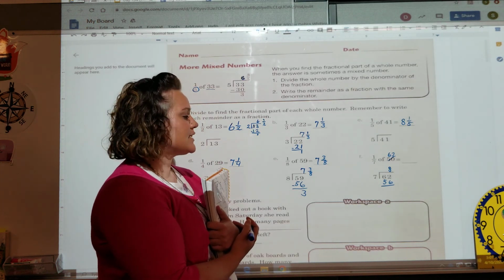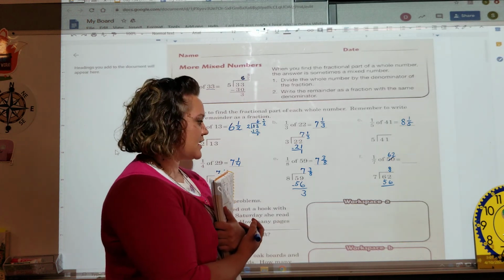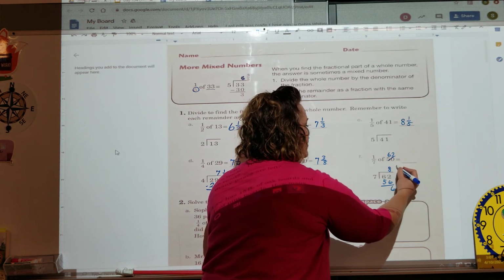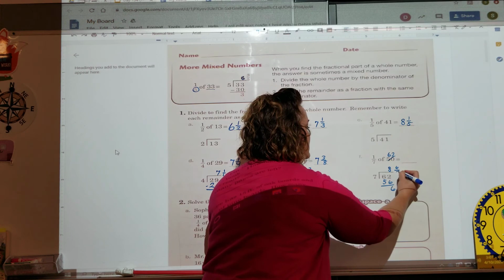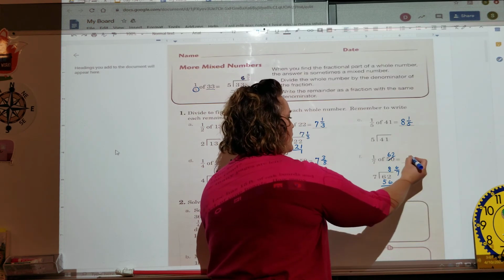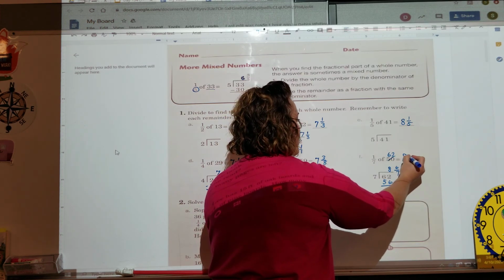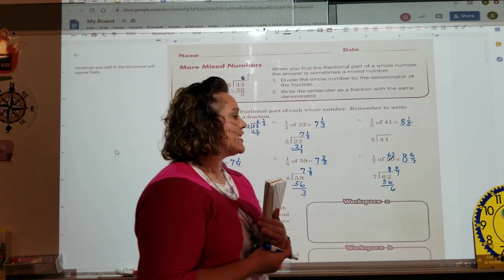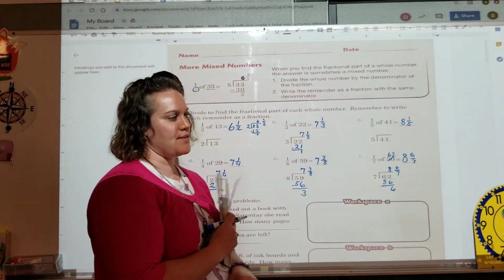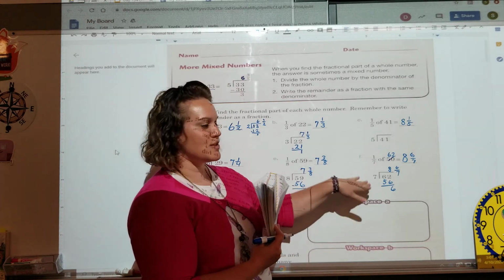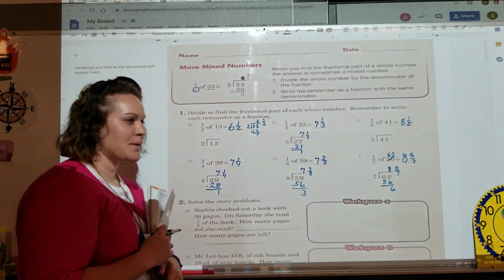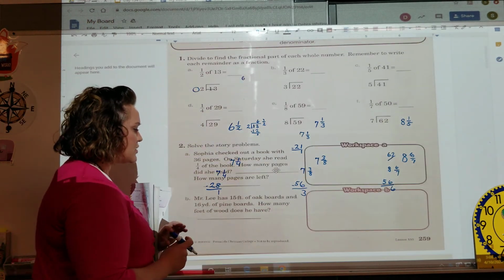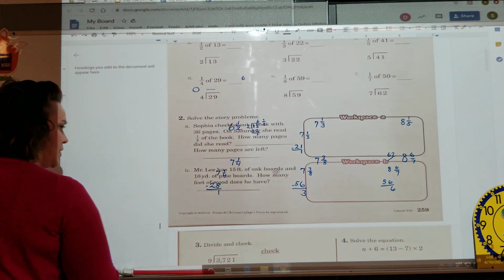Now we have to do 62 minus 56. Your answer is going to be 6. You're going to have 8 and 6/7. Let's go ahead and put our answer up here. 8 and 6/7. Like I said, this one was a little bit tricky, so we saved this one to do together. So make sure that that one lines up. Now I'm going to erase the board and we're going to scroll down on our paper a little bit so that we can do our story problem.